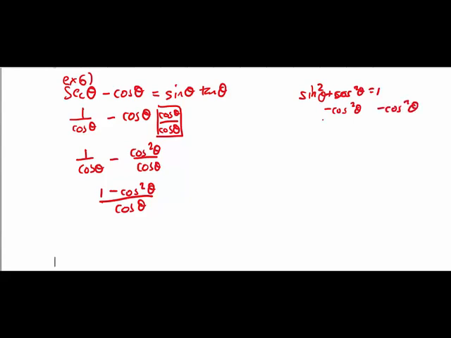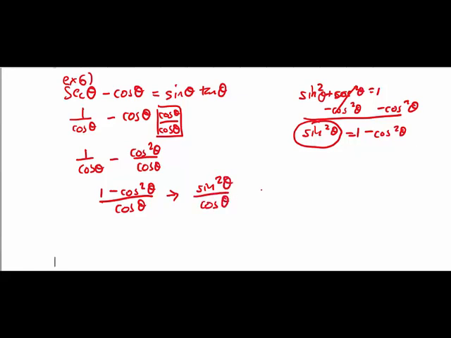We've seen these different kinds of trigonometric identities manipulated to give us some equivalencies that will be super helpful for us as we do these problems. So since we now have sine squared theta equal to 1 minus cosine squared theta, now what we have is sine squared theta divided by cosine theta.